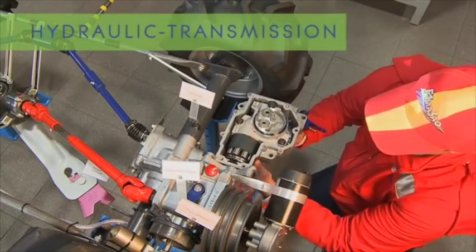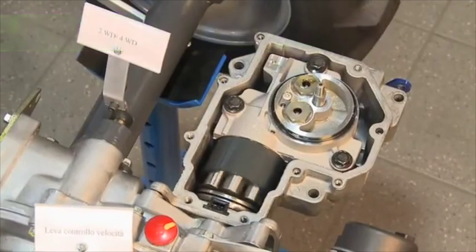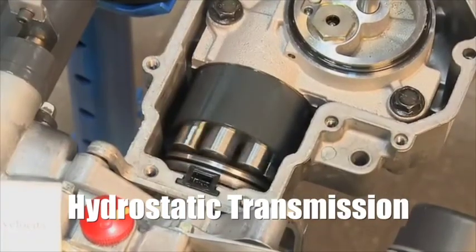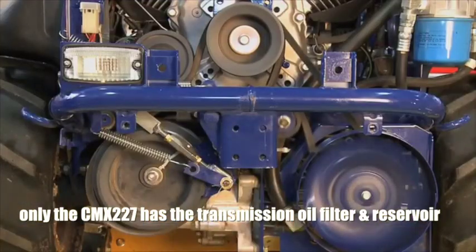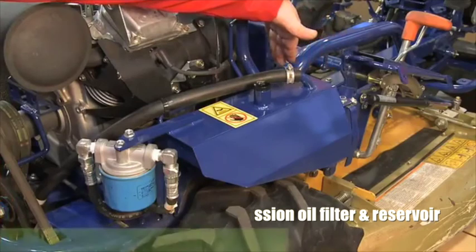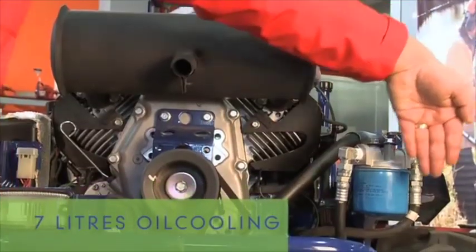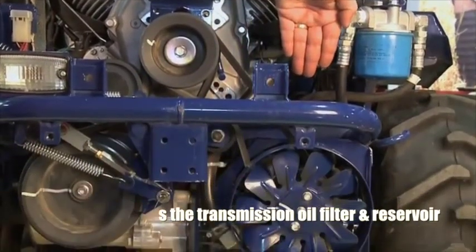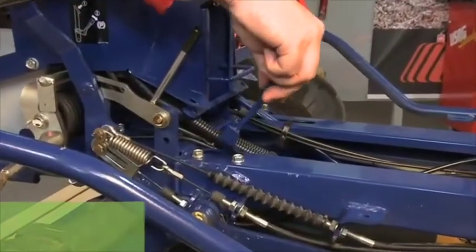At the heart of the four wheel drive train is the Hydrogear hydrostatic transmission that has a charge pump. The hydrostatic system includes a serviceable oil fill. The reservoir has over seven litres of hydraulic oil in constant circulation for the ultimate cooling package in our hot Australian conditions. This is a commercial grade transmission built for heavy cutting applications in extreme conditions.